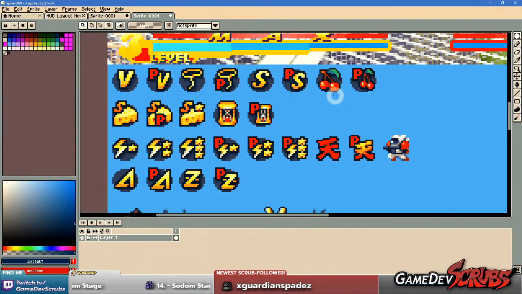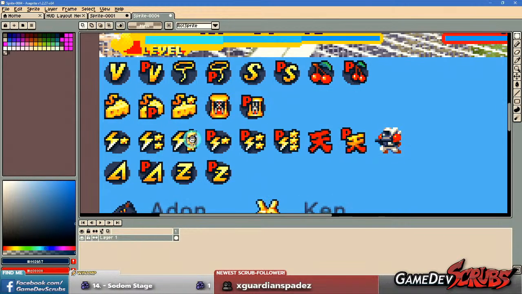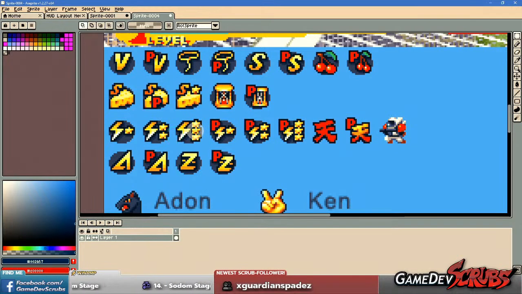Oh, the cherry. I forget what the cherry was. I think that was... The V is the normal. G is the normal one. The lasso is for throws. S is for special. Cherry, I don't know. The cheese is, well, for cheese. The chip. Cherry is for light attack kills? Oh, okay. It was for something.